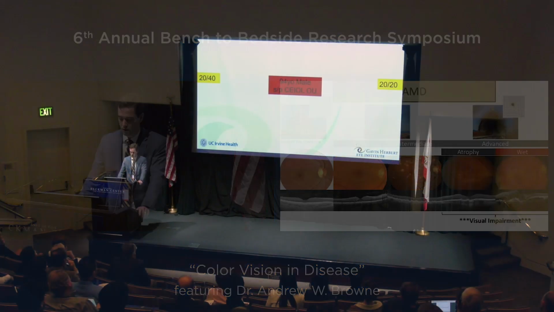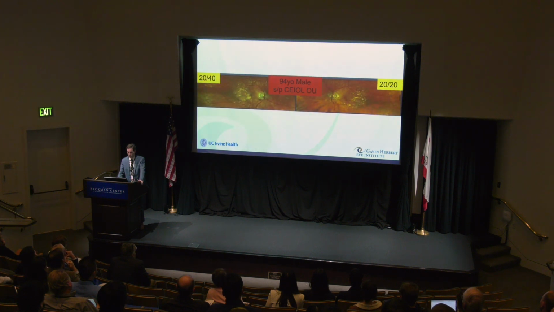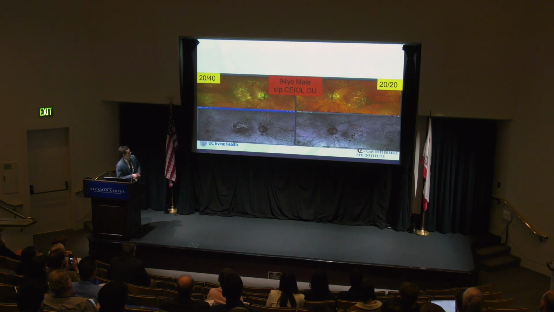And so here's an example of one of my patients, a 94-year-old, who's had cataract surgery in both eyes, in 2040 and 2020. Here are the images of his eyes showing many drusen, these little white flecks throughout the retina, and an area of geographic atrophy in the right eye. But the visual acuity is actually quite good. And then if you look at the autofluorescence, we can see areas of extensive atrophy around the fovea in this eye and getting closer to the fovea in the other eye.